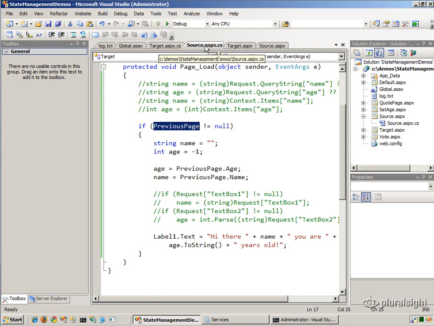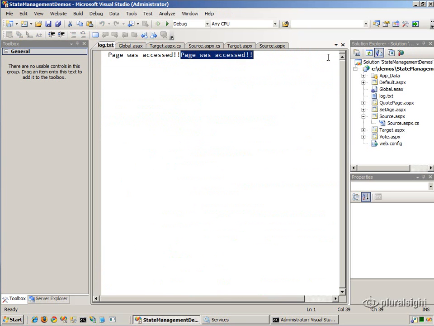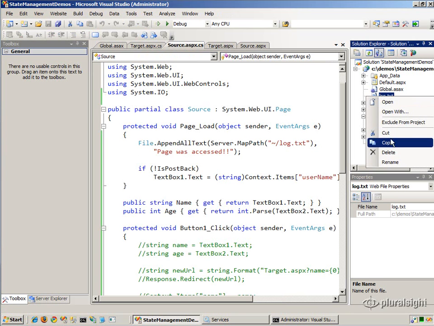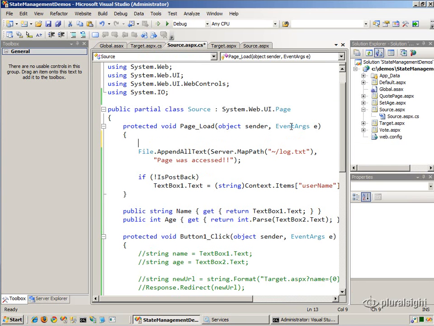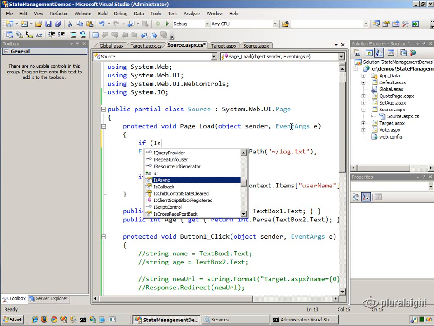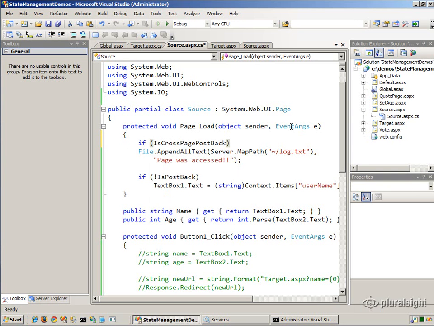The reason I like to point this out, so in general, that's not a huge deal, right? But the reason I like to point it out is if you're doing something with side effects, like I was there, that you expect to happen only when this page is actually serving as an endpoint to a request, you may want to caveat it or exempt it from happening if you're in the middle of processing a request for the purpose of a cross-page post. So I could do it here. I could say if IsCrossPagePostBack, then we're not going to bother doing this. I'll do a negative conditional. So if it's not a cross-page postback, then we write out to the file. If it is a cross-page postback, we don't do anything.